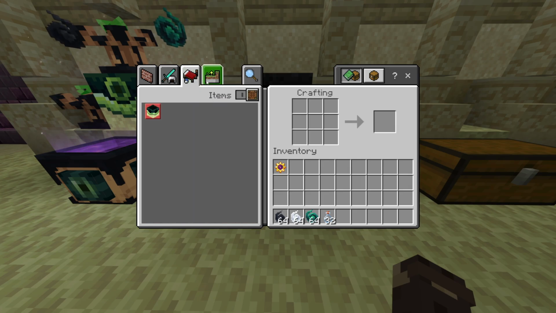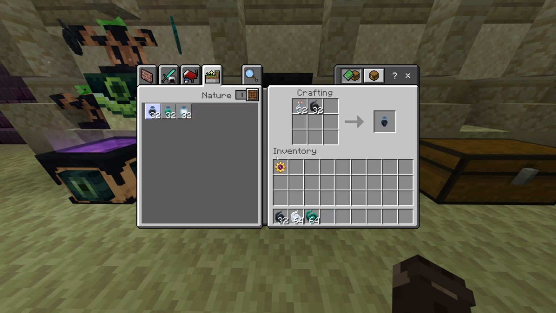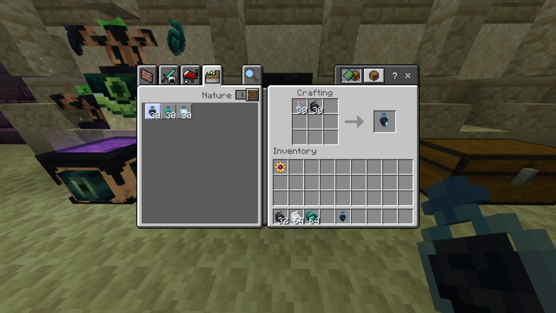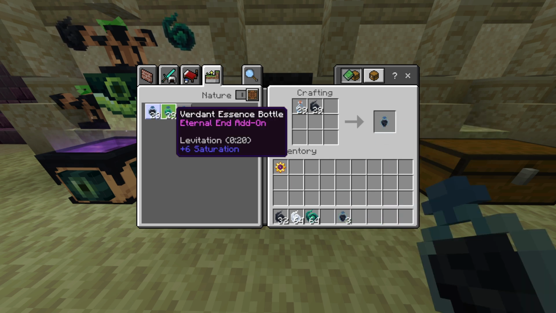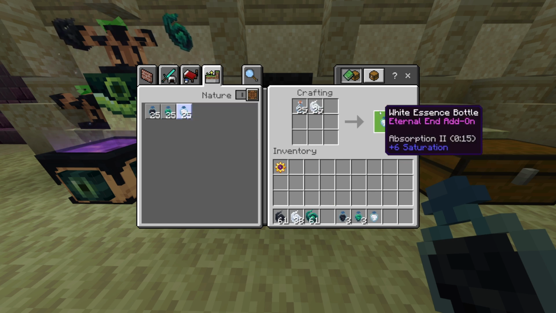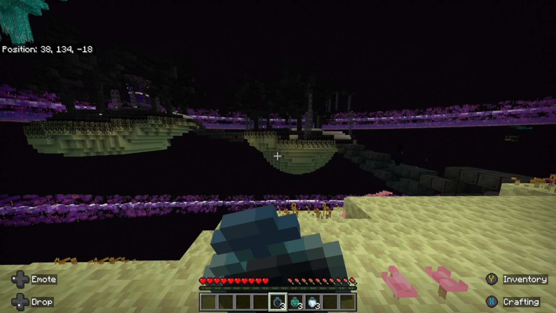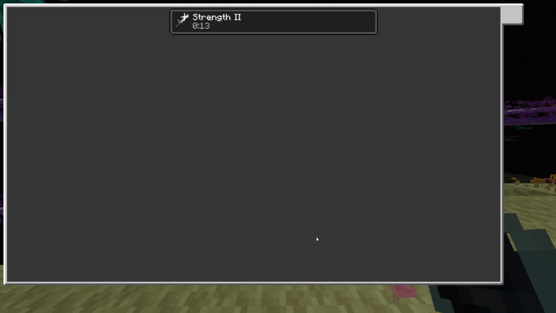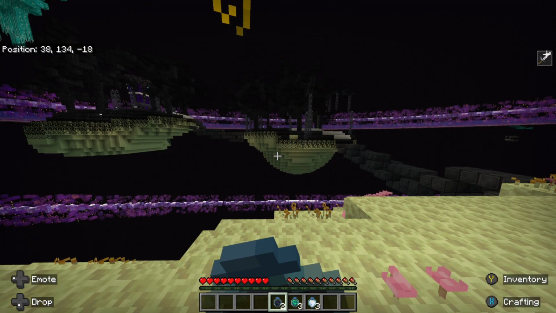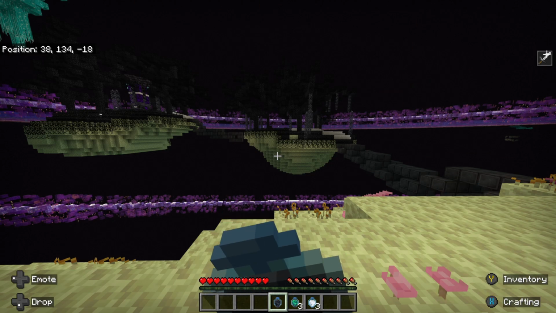Essences have more than just one use. Along with being fuel for the anchor in the gateways, they can also be bottled and consumed to grant you unique bonuses. White essence grants you absorption 2, black essence grants you strength 2, and verdant grants levitation. Both white and black benefits last for 12 seconds, and verdant lasts for 20. And just like the other consumables from this add-on, consuming multiple will stack the benefits and increase the duration.